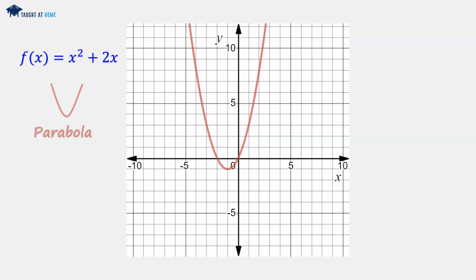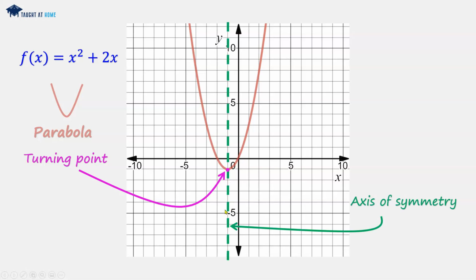And we have a positive parabola, a U-shaped parabola, since we have a positive coefficient of x², in this case positive 1. And so we have a parabola that comes down and then it reaches a minimum, which we call the turning point. And at this turning point we have the axis of symmetry, for which it is reflected. And then it goes up and it crosses the y-axis, in this case the y-intercept, at the origin.